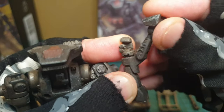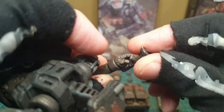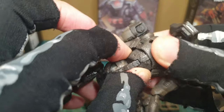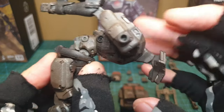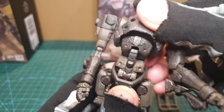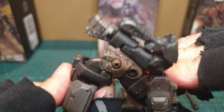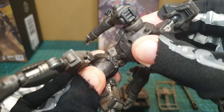There's an extra bit here, again, which is for a transformation to the Camelbot mode. There. Goes all the way around. So, movement up here. Bit stiff, but it does move around. Goes all the way down there, which is amazing. Again, to help with transformation. And does go all the way back like that, and even further there. I can't ask for any better than that, really. See, that bends. Look at that. That mechanic is really, really good.